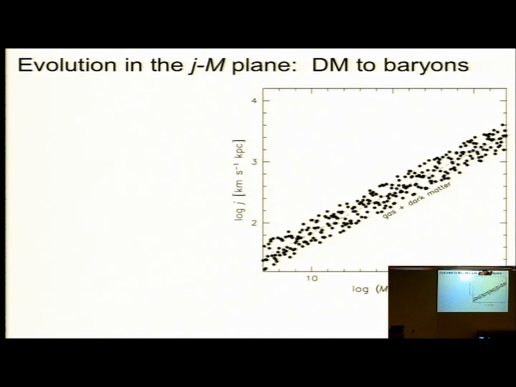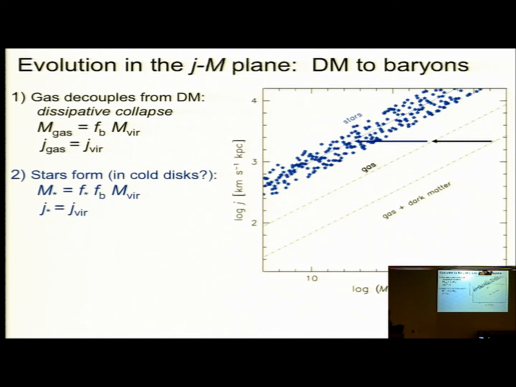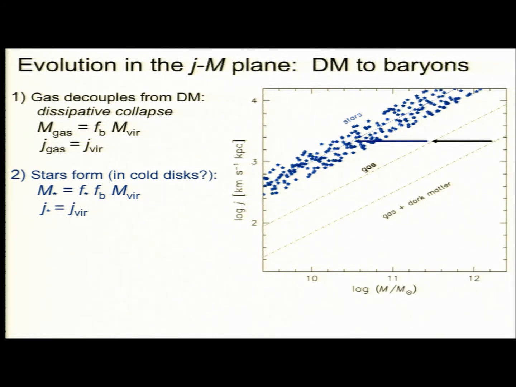Just to show that schematically, here we go with those starting initial conditions again, and we populate that with dark matter halos. Let's just look at the gas in those halos. Let's say we collapse the gas and, for our simplest assumption, conserve perfectly the specific angular momentum. So some fraction of baryons that belong to the dark matter halo moves you over here in the diagram. Let's turn that gas into stars, and again, for simplicity, conserving perfectly specific angular momentum, you move over here. Now let's say we lose some specific angular momentum, and we go down here.